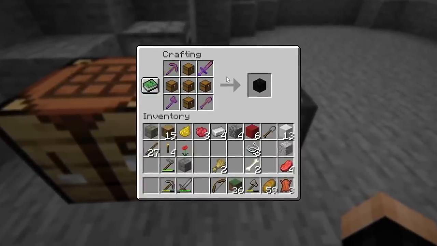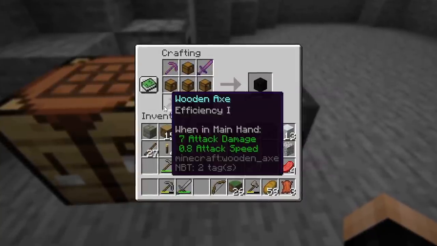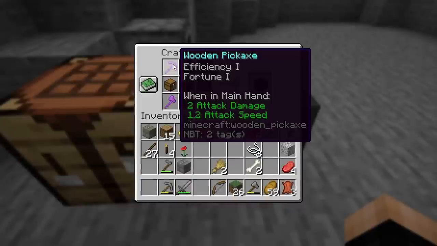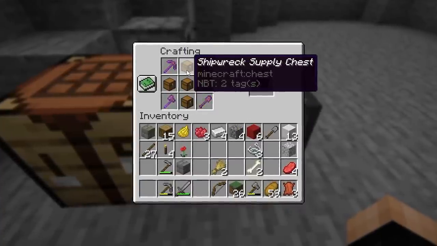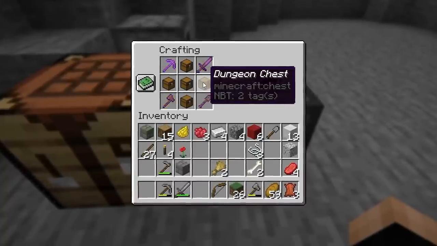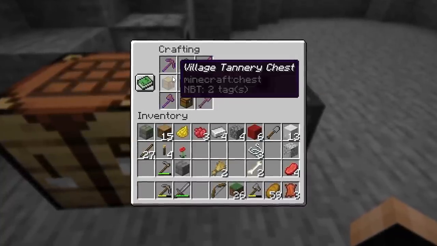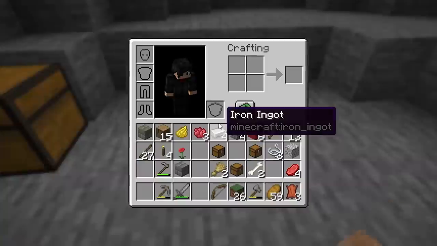Hold up. All right, so we got some chests. A sharpness 1 wooden sword. Actually pretty cool. Efficiency 1 wooden shovel. Efficiency 1 wooden axe. And a fortune 1 efficiency 1 wooden pickaxe. And then some, oh, wait. Okay. A shipwreck supply chest, a village shepherd chest, a dungeon chest, a spawn bonus chest, and a village tannery chest? I guess that's not that good, but these chests low-key are not bad at all.